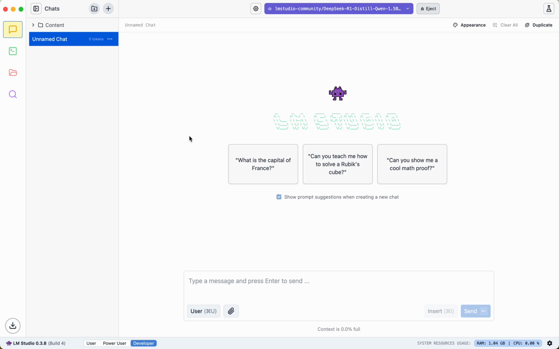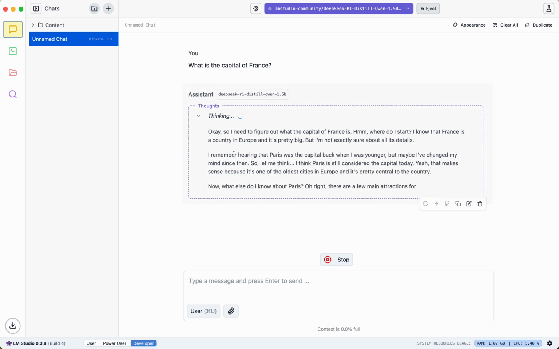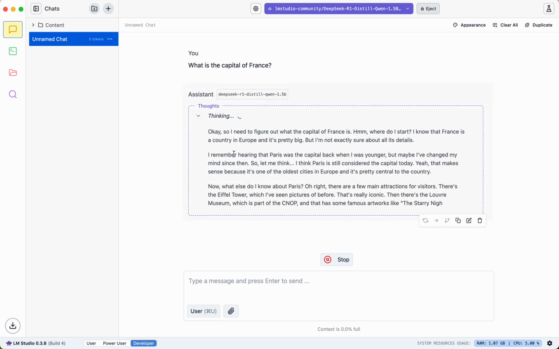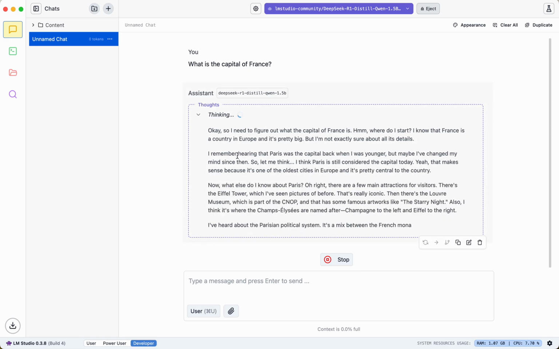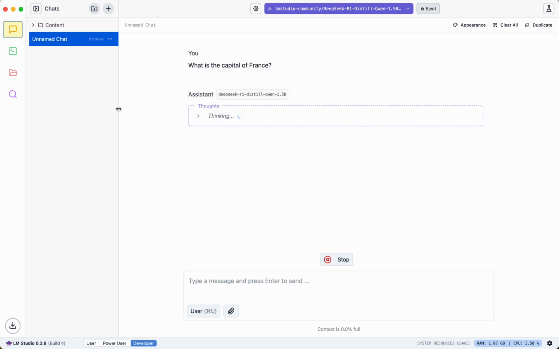So this is what the UI will look like for you. Just a nice simple UI, and all you've got to do is now go, let's say, click here, what's the capital of France, and there it goes. So it's thinking. So this is how it thinks internally, so it's not the response yet, just what it's thinking about doing and what it should do. So it does that first, as it thinks.